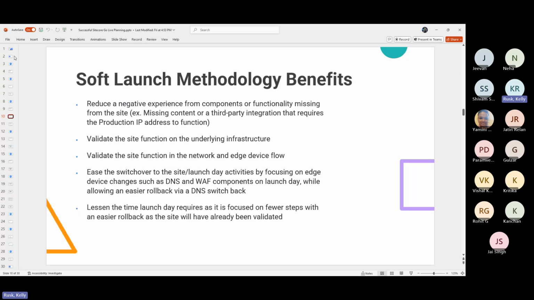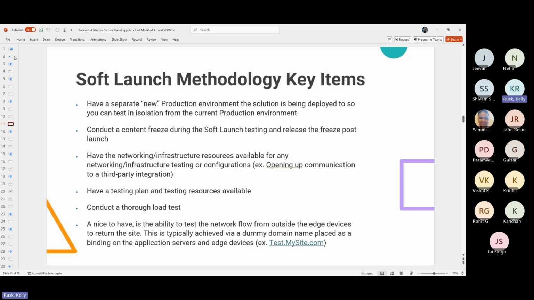And some people can even do a middle of the day launch because you don't have all this code and configuration and aspects. It really depends on your risk tolerance and what you're doing. But the goal is to get it where you have to just flip a switch to say, okay, I'm going to point my domain name to the new infrastructure. And to make it easier, I really recommend that you use a dummy URL to test things. So you'll still have your main URL. It might be mysite.com as your public facing URL that you want to go to.